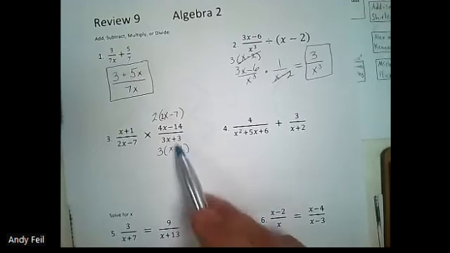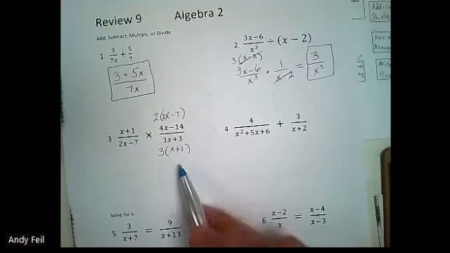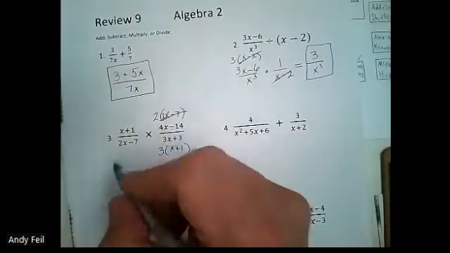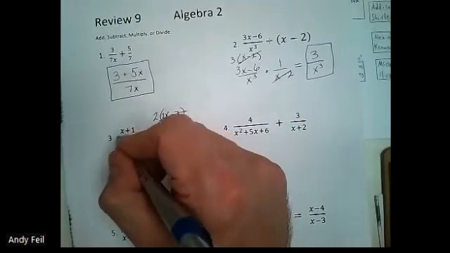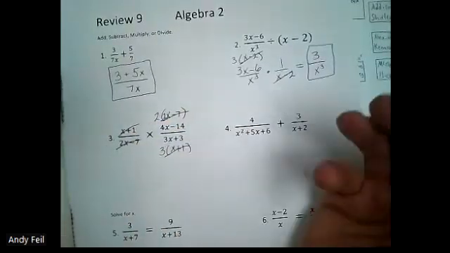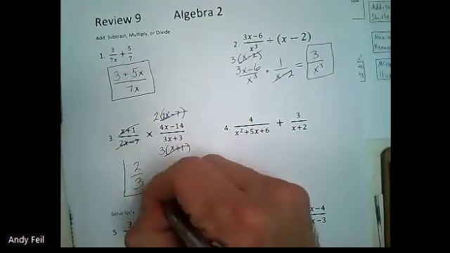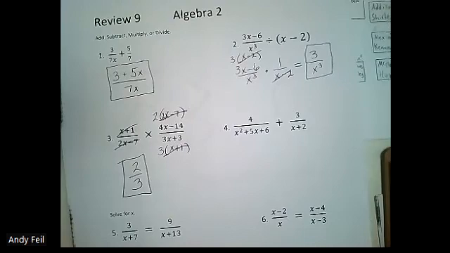All right, here we go. Now that we've got everything canceled, can I cancel or factored? Can I cancel everything out? Yes. What does this 2x minus 7 go away with? And what about this x plus 1? Is there anything left? The 2 and the 3. 2 and 3. How are we doing?